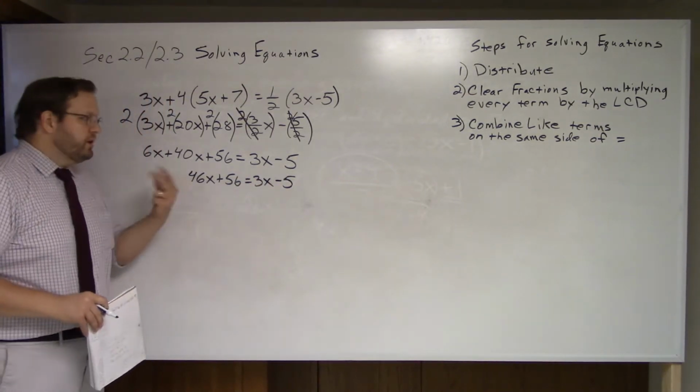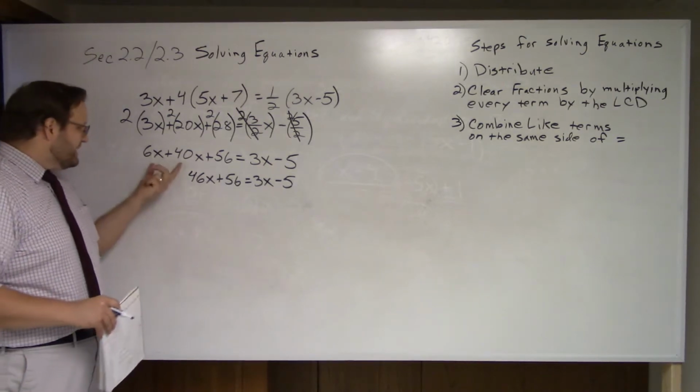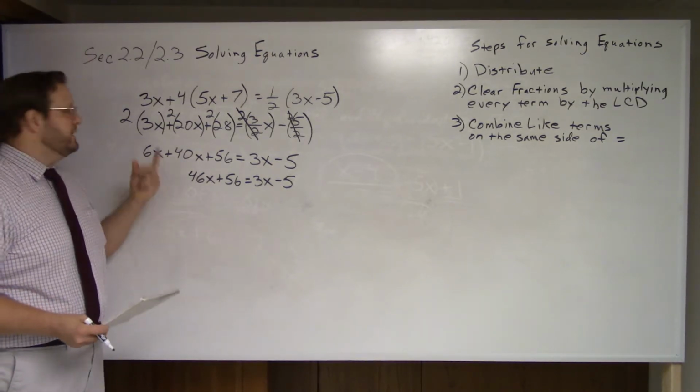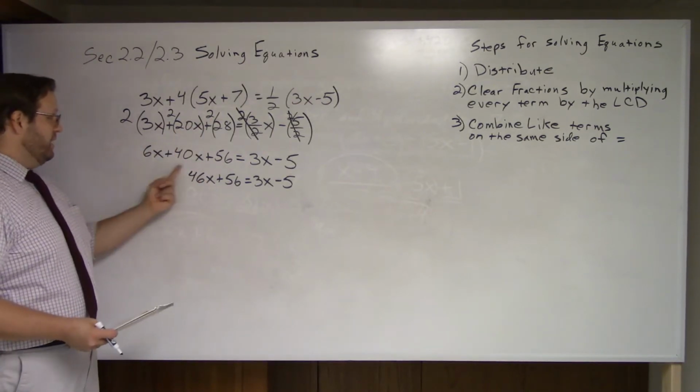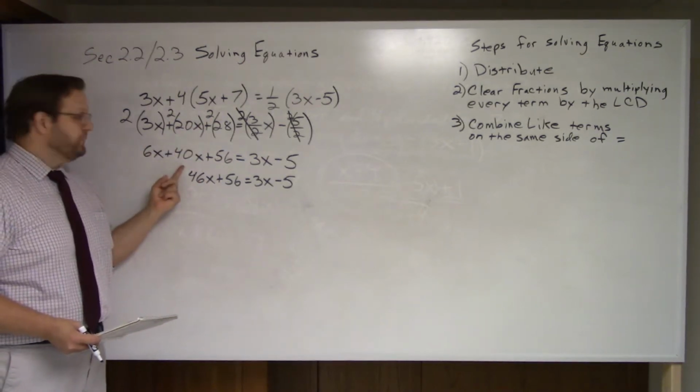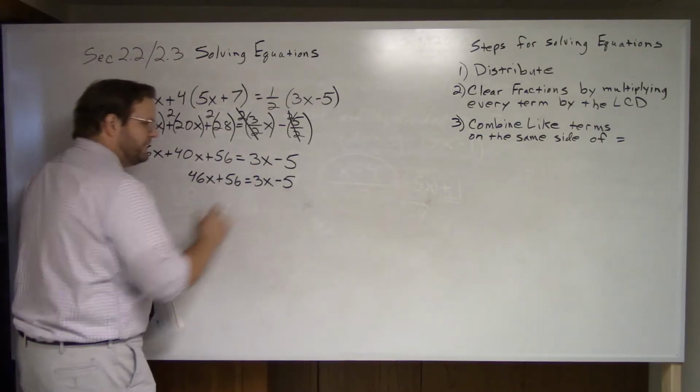The rule of what you do to one side, you do to the other doesn't really apply here because this isn't something that we created. We created these 2's. So we have to put that on both sides. But here, we're just doing what the problem tells us to do. Okay, so we combine like terms.